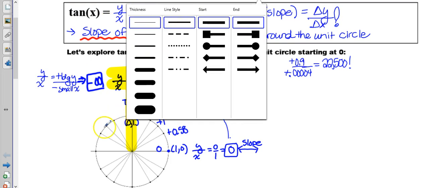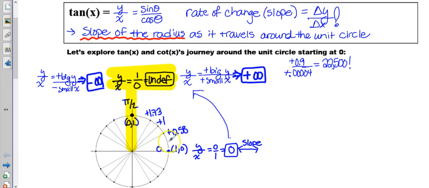And again, from your homework last night, you did the tangents for all of the nice values from 0 to pi. So you could actually fill out the tangents for these three values, but I'll leave that up to you. So we're heading here, and we're getting progressively less steep, right? If I look at the steepness of these radii, less steep, and then I get to this special value of negative 1, 0.